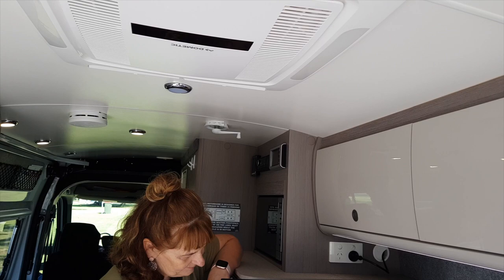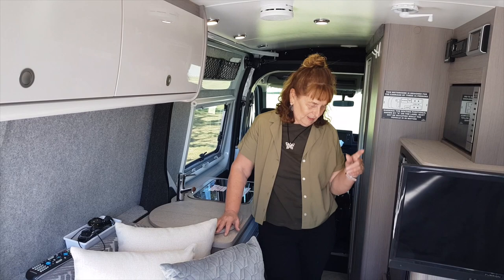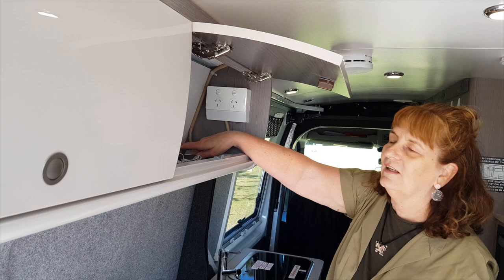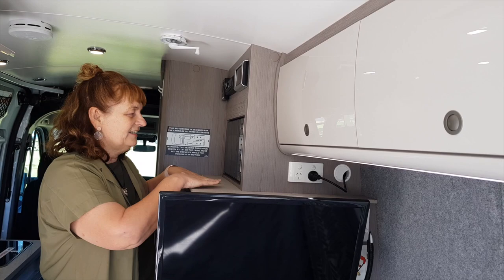There's also a double power point under the bed, and one actually up in the cupboard too. There's a double power point in the cupboard with an access point where you can run cords through, and there's another double power point there as well. And there's a handy little corner shelf space that we use quite a bit at night to put things on — it really comes in handy.